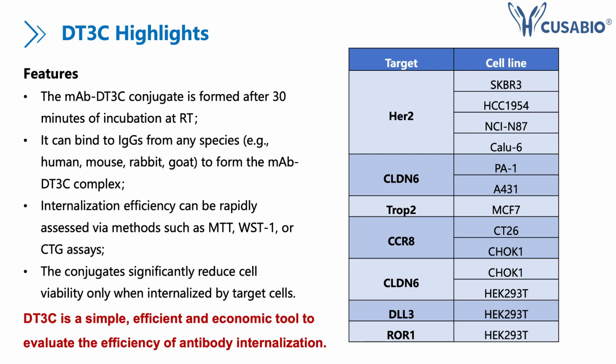If you want to know more about some of the data, you can contact us and we can talk more. So for today's webinar, the take-home message here is that DT3C is a simple, efficient, and economic tool to evaluate the efficiency of antibody internalization, and it can facilitate the discovery of ADC drugs.